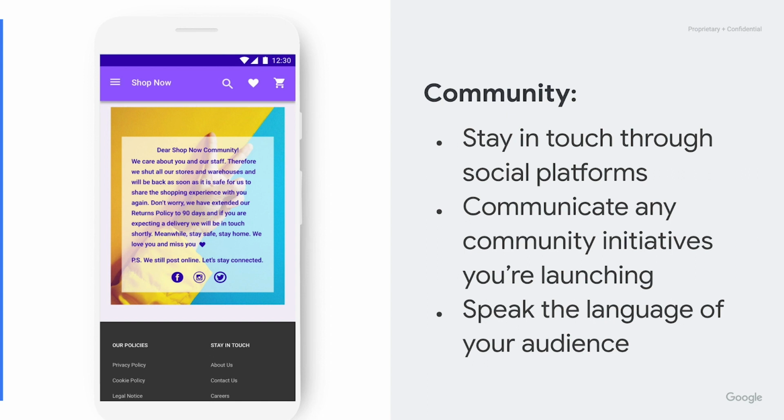This is the very important time when we need to build a stronger community. We need to stay connected with our users. If your website is not operating, if your business processes are paused for the moment, try to communicate about your community initiatives. Remember to use language that is understandable to your audience. What we've seen within the past 2 months, a lot of companies using hashtags. Things like far apart but still together, far apart but coming back together even stronger. These are all great ideas. And another great idea is providing your links to the social media. This way you can stay connected to your audience through other platforms.